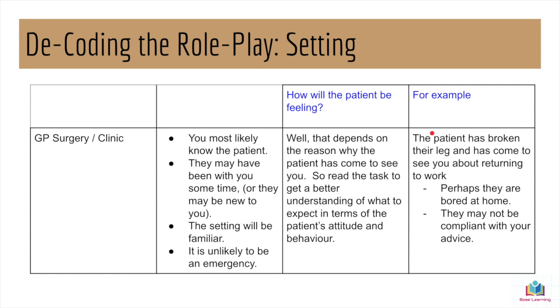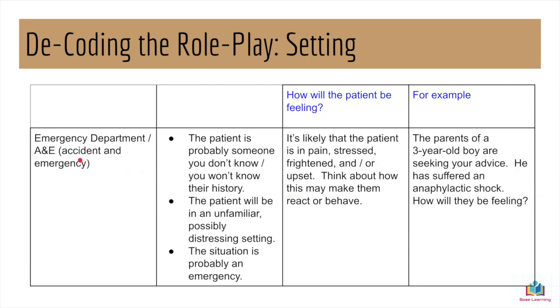An example of this could be the patient's broken their leg and has come to see you about returning to work. How do they feel? Well, perhaps they're bored at home, and perhaps they may not be very compliant with your advice. Maybe they've come in demanding that they need to get better immediately. These are all things you can prepare yourself for. Another situation could be an emergency department, an A&E, accident and emergency department. In this case, the patient is probably someone you don't know.